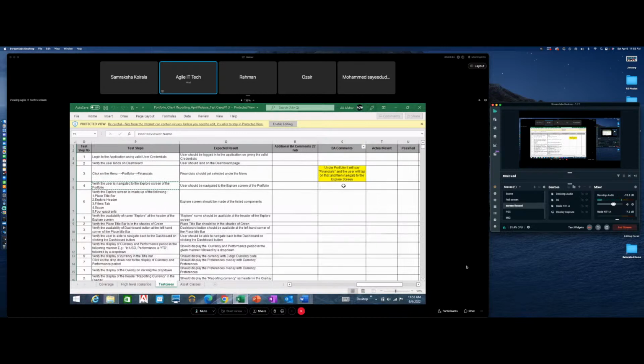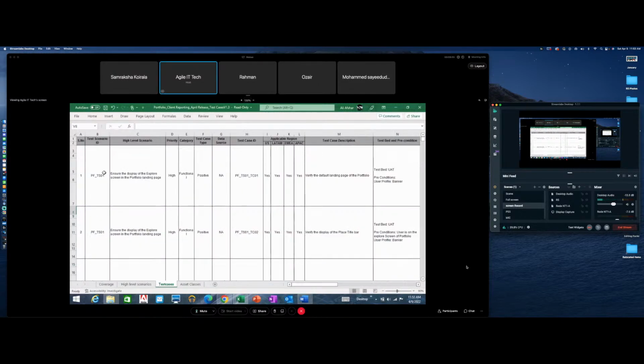So this is how one goes about writing the test cases. Now if you were to go ahead and write your own, you can simply come here and delete all of this, and fill it in according to your own. You got it? You already have the template here for test cases. Everybody clear? Yes.